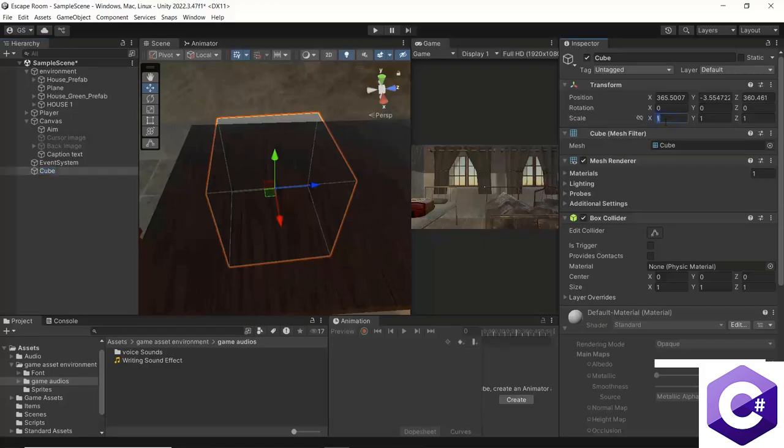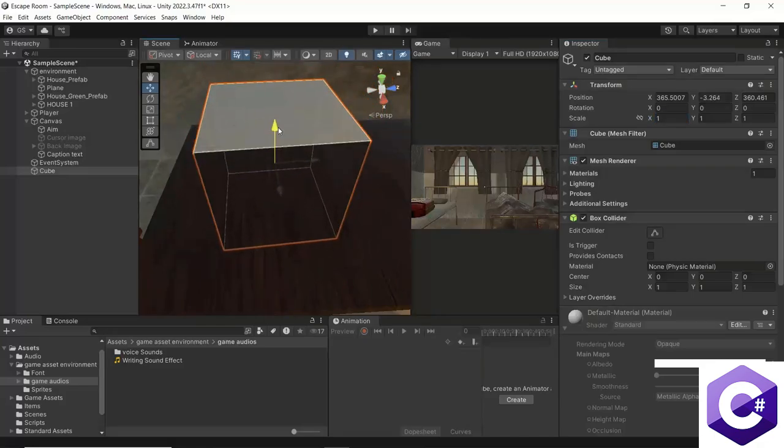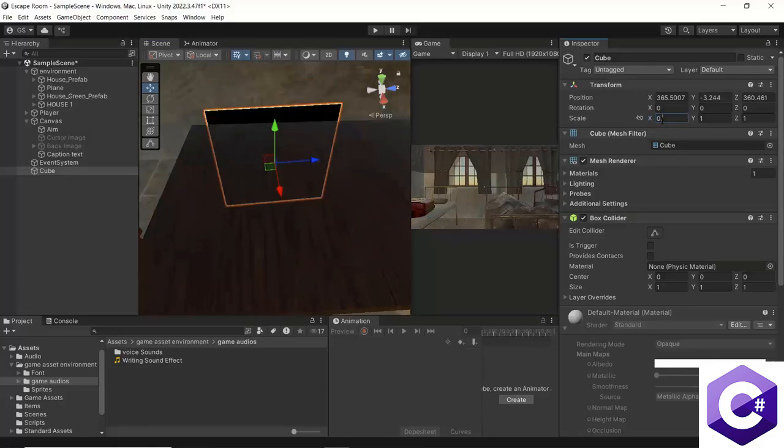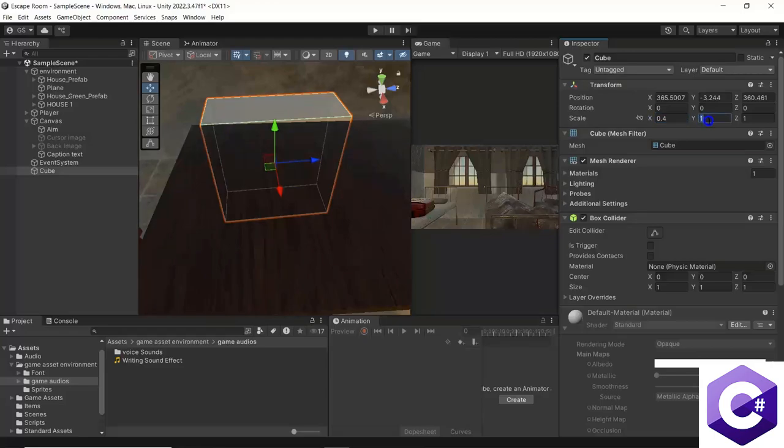Then I want to change the scale. Right now it's too big. I want to change it to 0.4. Here I don't want that much, to 0.21 because it's paper, so we don't need that to become too big.